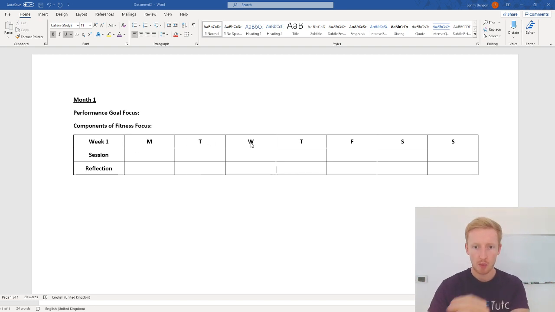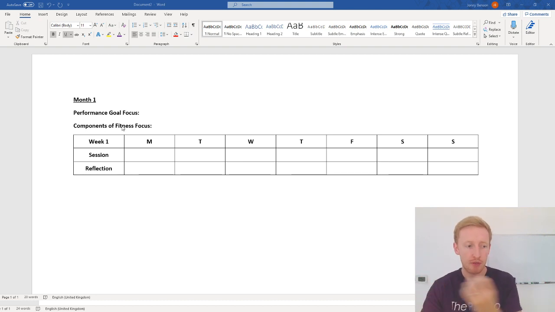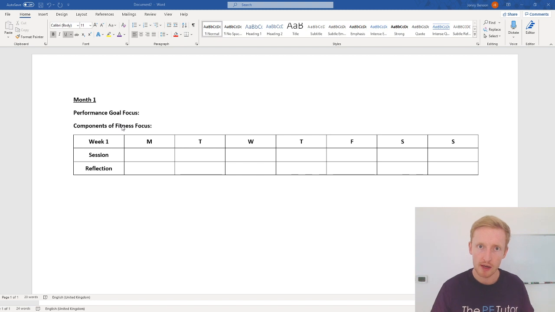start to think Monday, Tuesday, Wednesday, Thursday, Friday, Saturday, Sunday. We start to think about, well, how do I want to spread my training types out, thinking about my principles of training of rest, recovery, intensity, adaptation, progressive overload. What am I going to do specifically Monday through Sunday? When am I going to have my rest days? When am I going to have my high intensity training days? When is going to be low intensity? Are they focused on the components of fitness relevant to the performance goal which I'm currently working on?